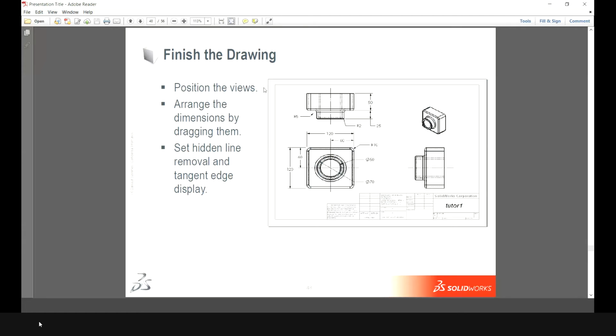Finish the drawing. This is a straightforward, simple example. From the arrangement, for example, you have a part like this. First view from top. From the top, we see the whole thing like this. Later the technician may ask, what is the view from the front? So from the front view, when you put it on the drawing, you drag and it comes out. Then the right side, and then the isometric view. This is a standard view, enough.